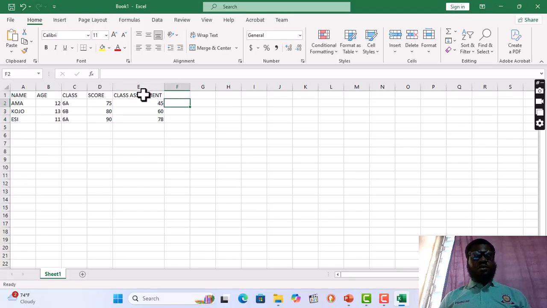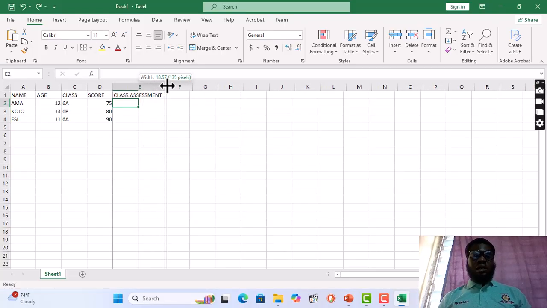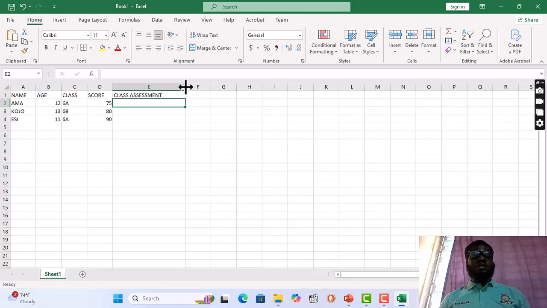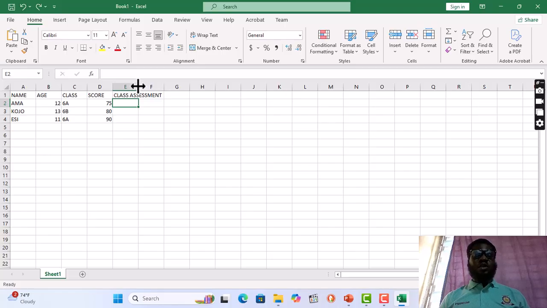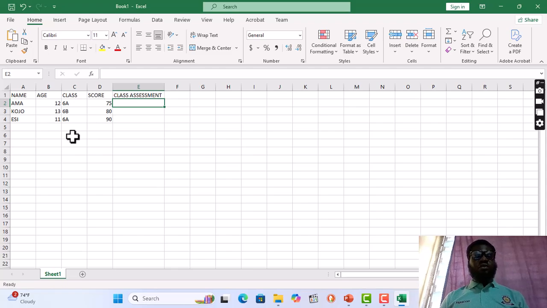Or better still, if you don't want to double click for it to open, but that is what I always advise, because with that it will open the cell to fit in the length of the text. Others too, you can also click like this and then drag. But there are instances you can drag and then maybe you over open the cell and it will be like this. It's also another way to do that, but I will always recommend you just come in, you double click, it will fit in the text nicely, and you have your information represented as you can see on the screen.